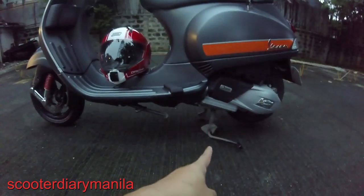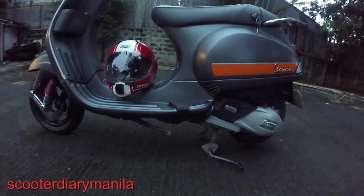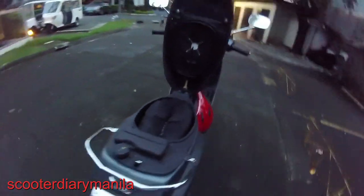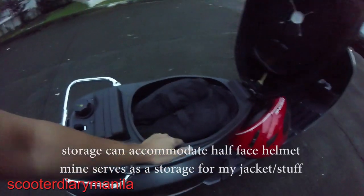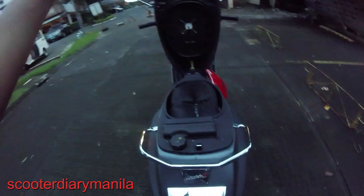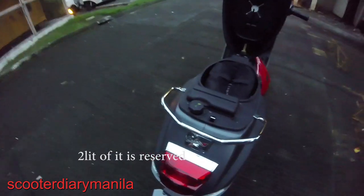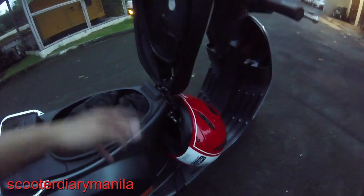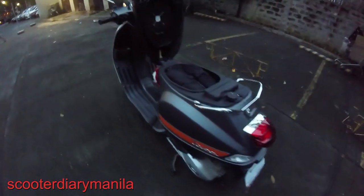Good thing it also has a center stand and a side stand. The side stand, when you put it down, automatically shuts down the whole thing. The compartment here is definitely removable, where you can access the engine. The battery is here and the gasoline lid is here. You open the whole seat to access those. The gasoline tank has 8 liters of capacity, which is really nice, same as the Kimco Light. It has this helmet hook where you can strap in your helmet, which is really handy. So pretty much that's it.